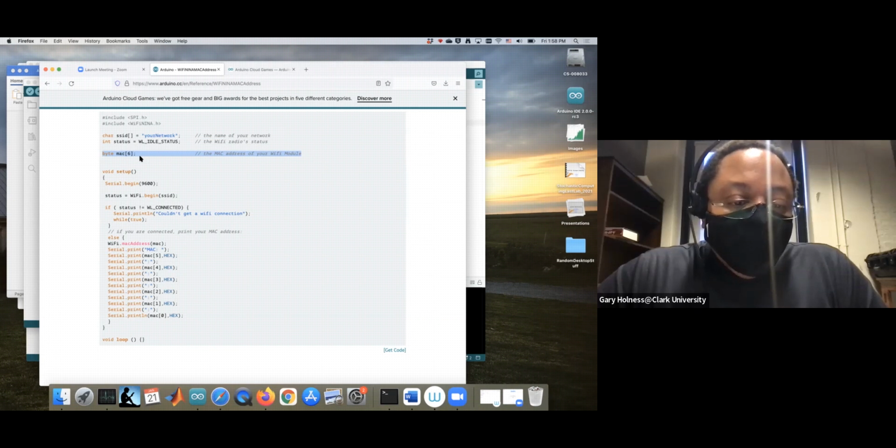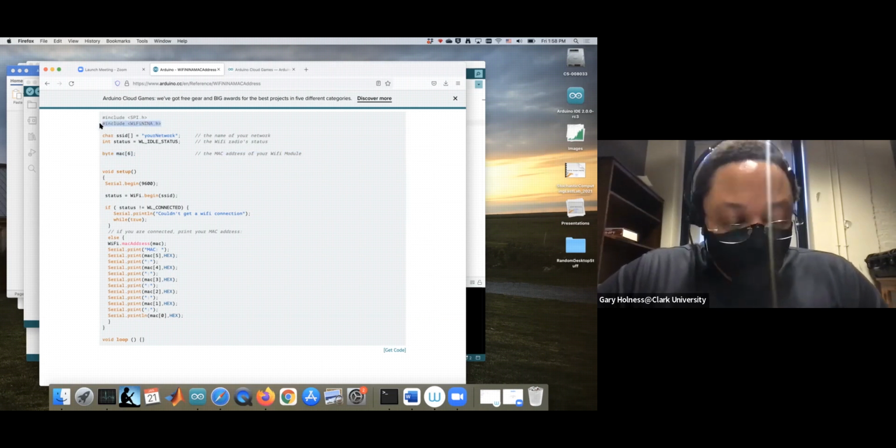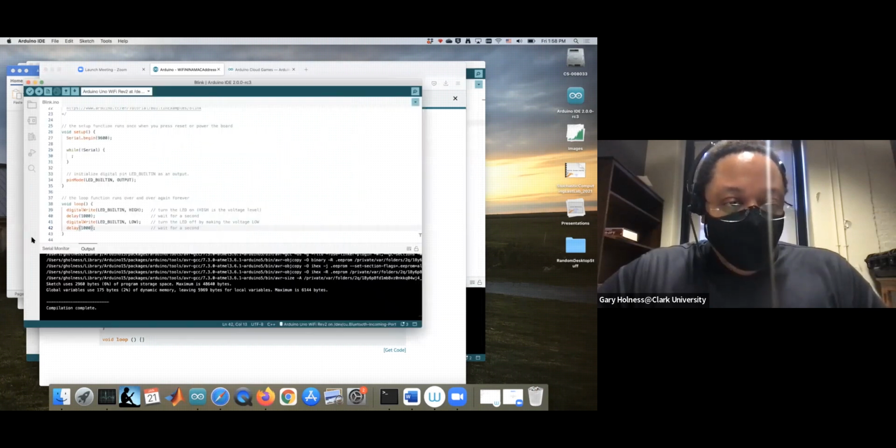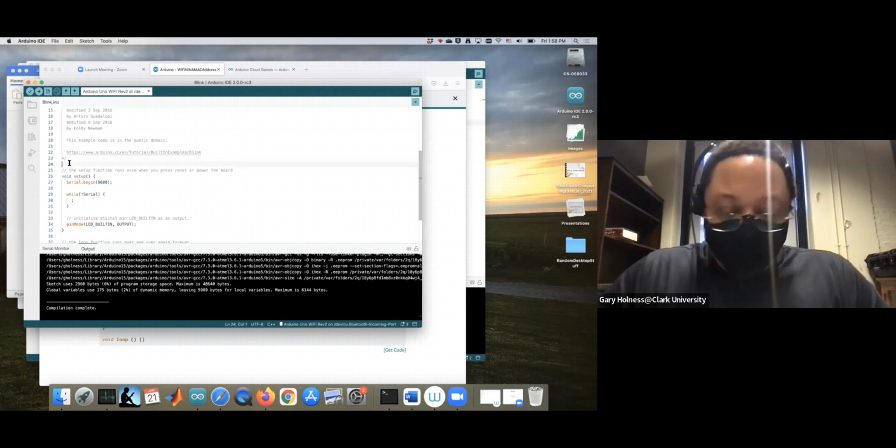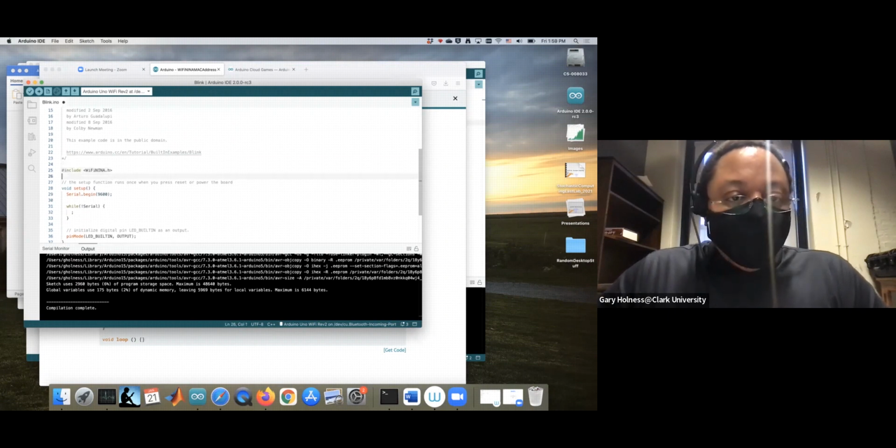And we're going to do that two 4-bit chunks at a time, where two 4-bit chunks represent a byte. So that being the case, what do we need? There are a couple of things we need. We have the include of the WiFiNINA library headers. So let's copy that, and let's add that to our program file, which started out as the Blink demo.